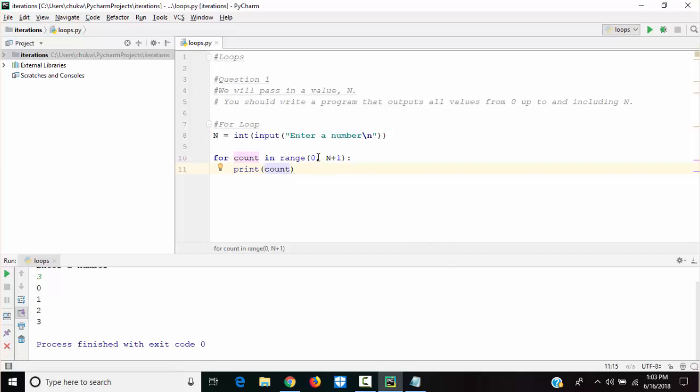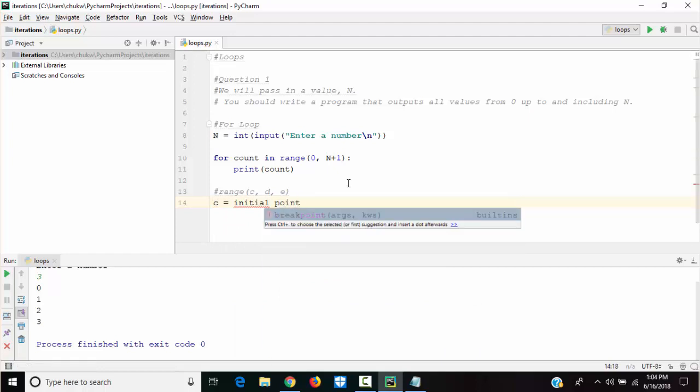But you see we are using for this in this. So what this does is, let me explain this. If I have range, let's say we have C, D, E. Usually it takes 3 arguments. This is what we call arguments. Later we'll go into details on this. So C is the initial point to start from, or the starting point.